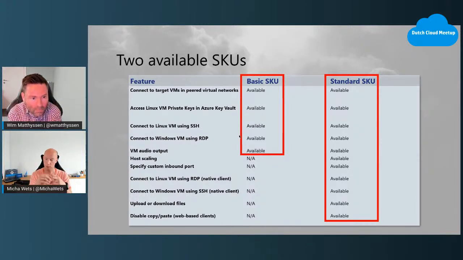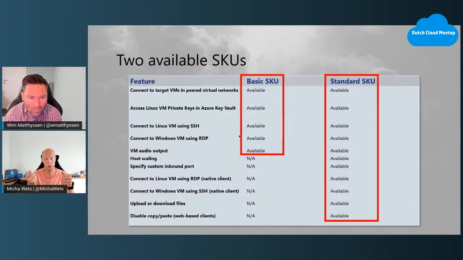So you can connect from your endpoint, your own desktop, to a VM running in Azure using the Bastion service. It can be a Linux endpoint or a Windows endpoint. It really doesn't matter. You can use your own native endpoint to connect through the Azure Bastion service.